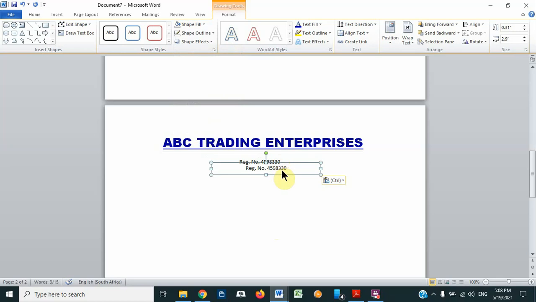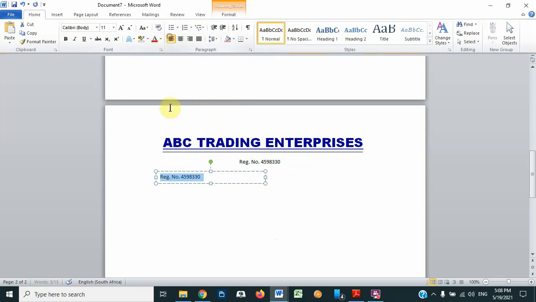Control C, Control V, and then I put it on this side. Let me align it to the left side. I say address. Let me make this go down a little bit. Address, 19 Church Street, Pretoria, whatever. Let's say Fryhead.